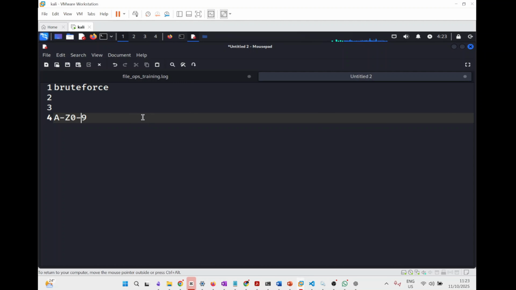I'm trying to craft a pattern to actually match what I'm looking for, if I'm not sure what I'm looking for. So what I'm looking for maybe starts with flag, but with curly brackets, and inside it is anything which can be a number or an alphabet. That's what we mean by regular expression or regex. So in this case, what do we use it for? They help us to search or filter, sometimes replace text using rules. So in this case, I'm crafting a rule to help me search something.